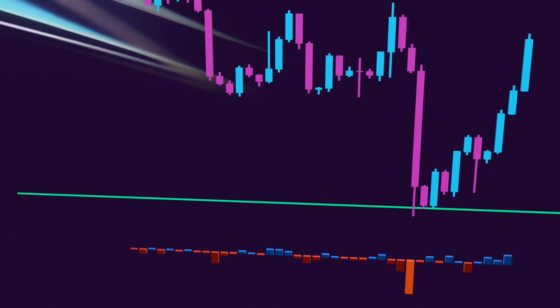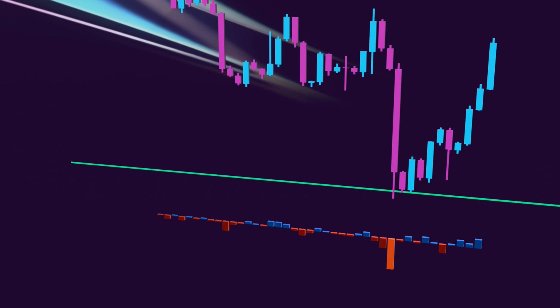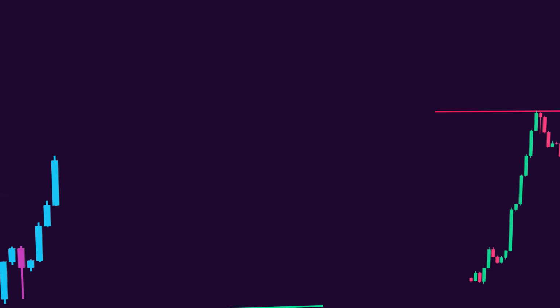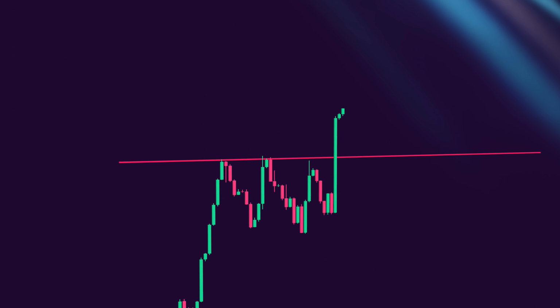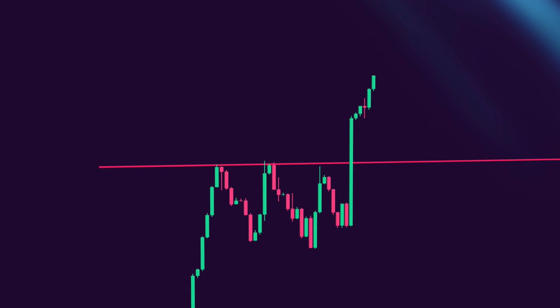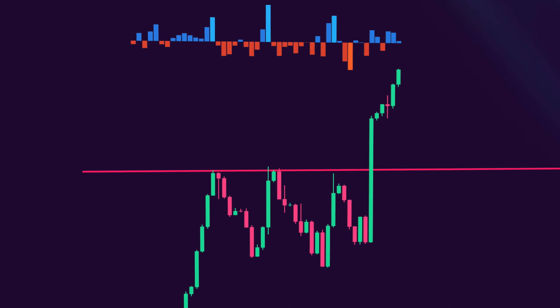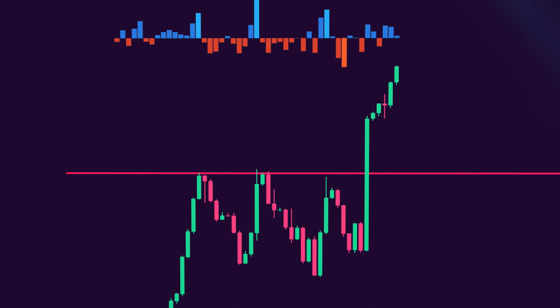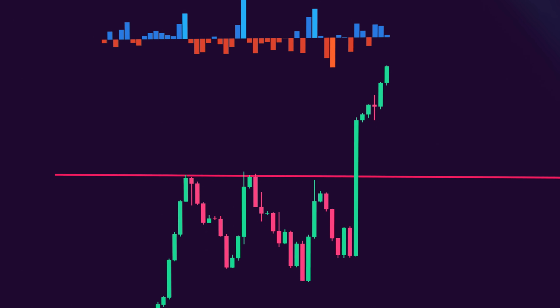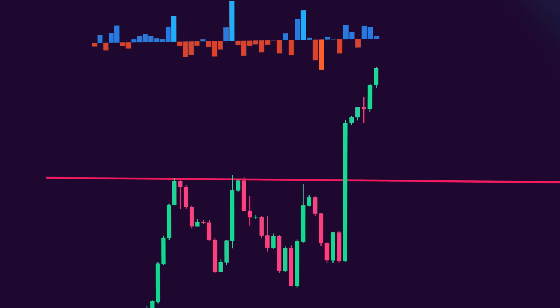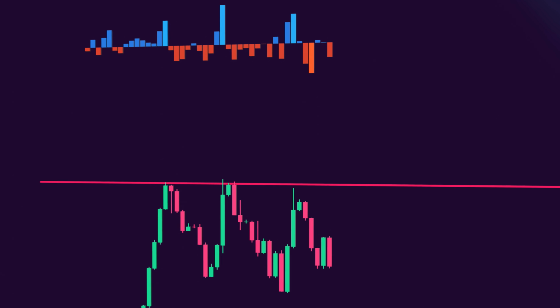So we've looked at delta in the sense of reversal trades, but what about continuation trades such as a breakout? Well, in this case, we still want to interpret the data the delta is giving us, but instead of looking for the presence of delta, we are looking for the absence of delta. Let's take a breakout to the highs to illustrate this.